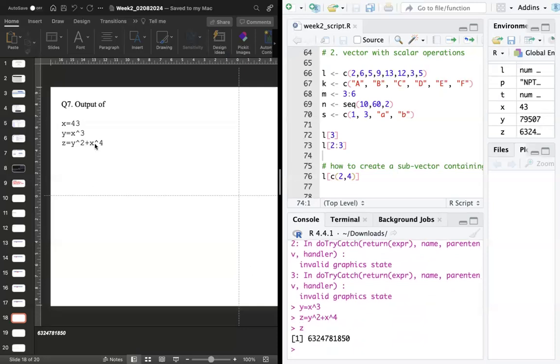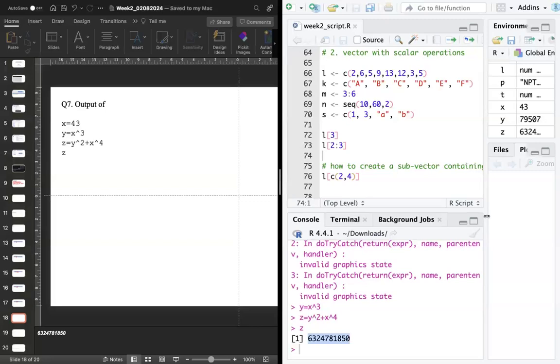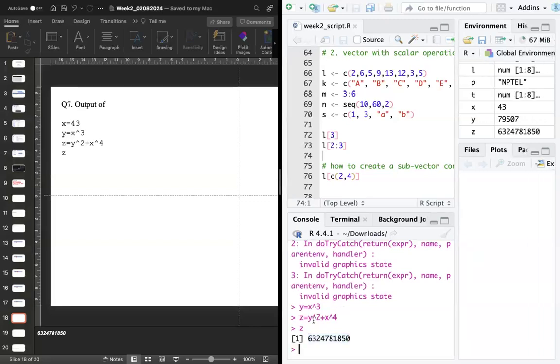Basically what we want to find out is the output of z. So the output of z is this large number. Since it follows BODMAS, first we calculate y to the power 2, we also calculate x to the power 4, and we just sum these two numbers up. And this is what the number is.